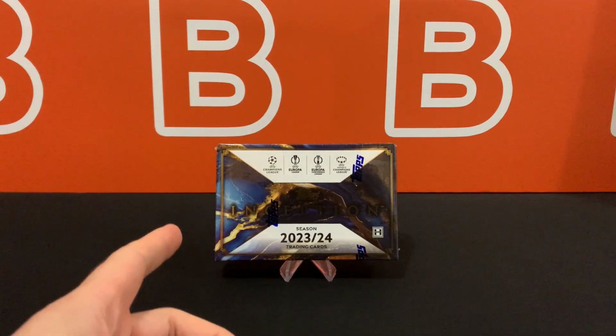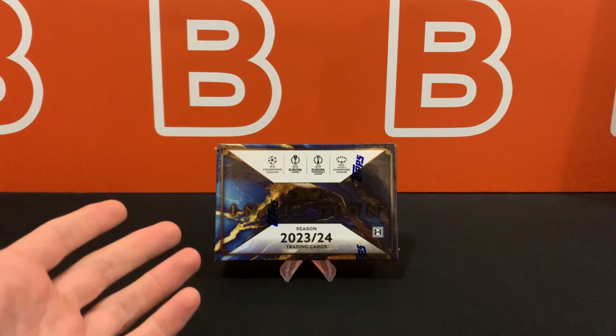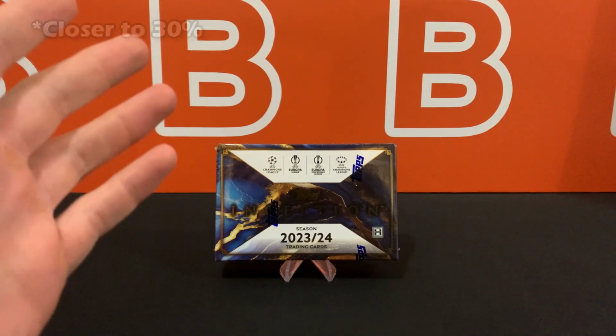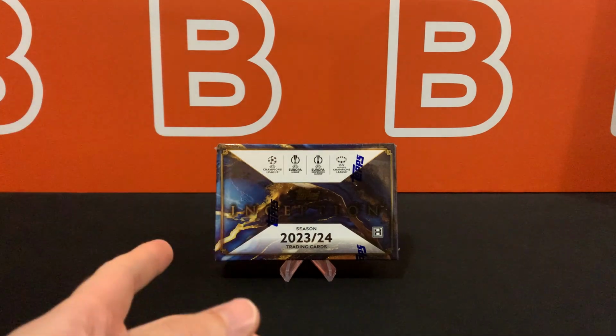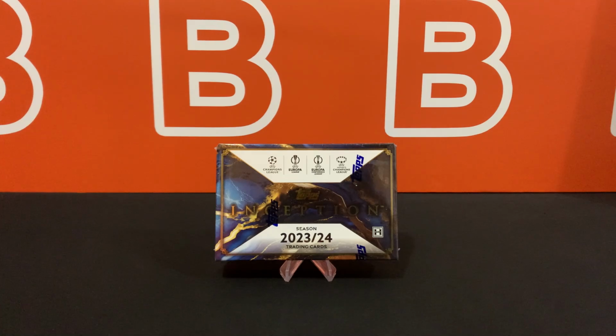But resale for these is currently around $360 or so. But yeah, unfortunately, they increased the overall print run by around 20% or something around that. So that's definitely going to affect the rating that this gets. However, they did improve this set in other areas as well. So stick around to the end of the video to see the rating this gets. But let's get right into it, guys.